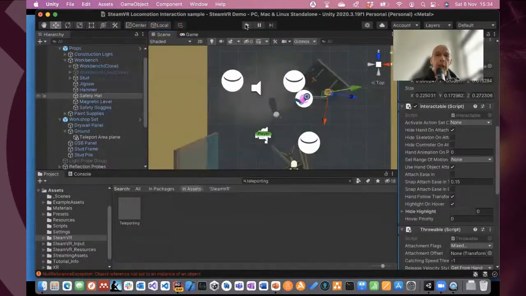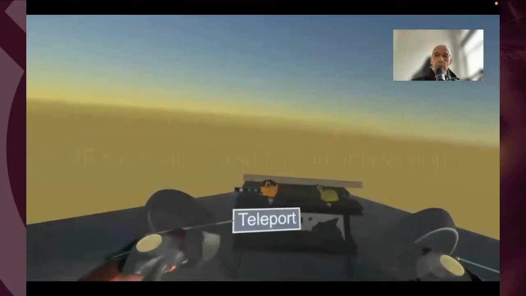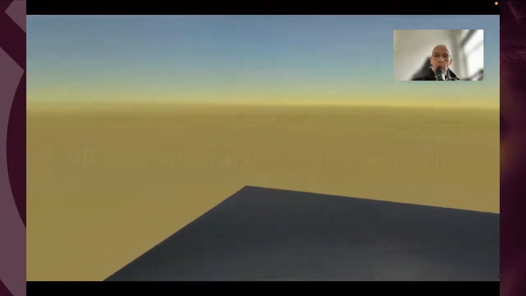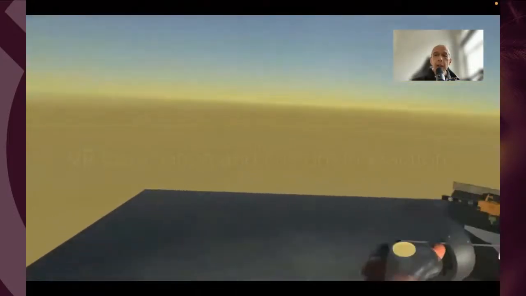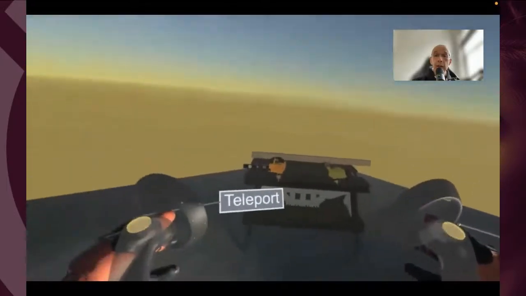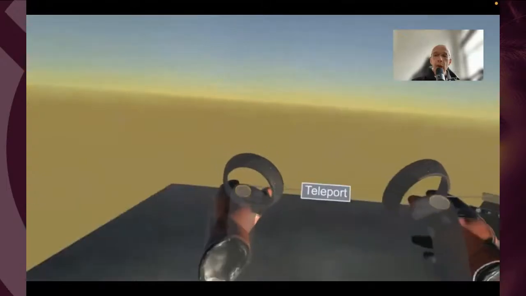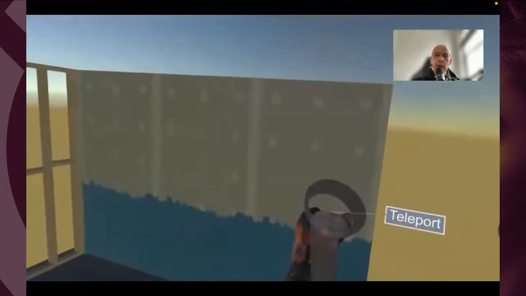Then by pressing play, executing it on the desktop, we will have our experience running on the headset. You can see here, this is running on a Windows Mixed Reality headset. So I can turn around and look at the environment around me.